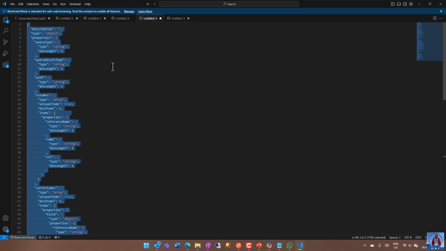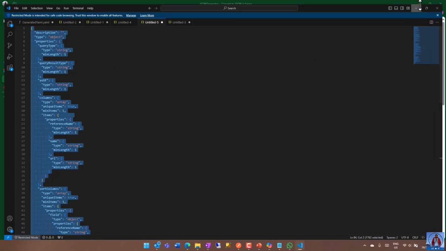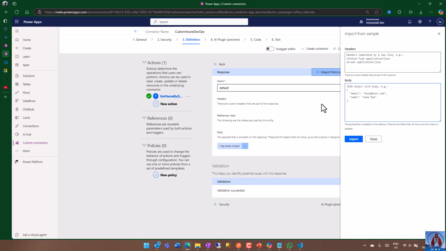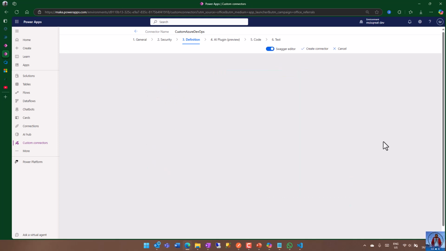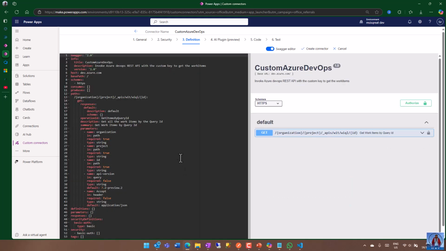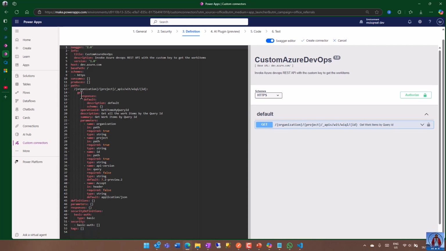So copy this JSON schema and you go back to the custom connector. So either you can paste the schema here, that would take here. So in my case, what I usually do is go back to the Swagger editor, and you can see here there is a response and default, and in the response default it is empty for now because I have not specified any of the response, and the description is again default, and there is a schema here.